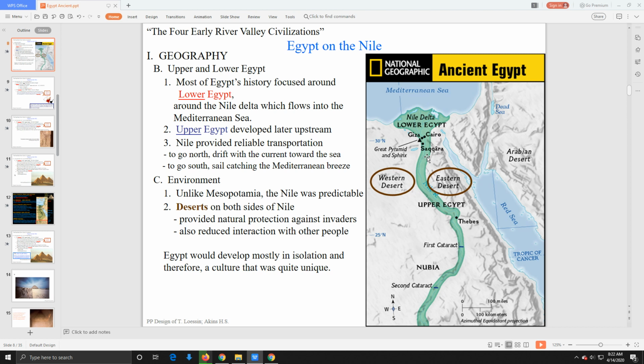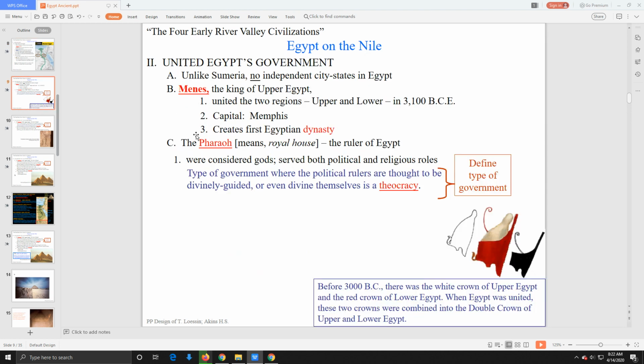We talked about the pyramids, how they were constructed, and why they were constructed first: as palaces for the pharaohs after they died. We also talked about how Upper Egypt is upstream, Lower Egypt is downstream, and there's a desert on both sides of the Nile. All right, let's go ahead and continue from where we left off last time.